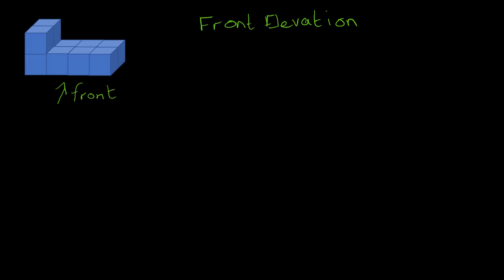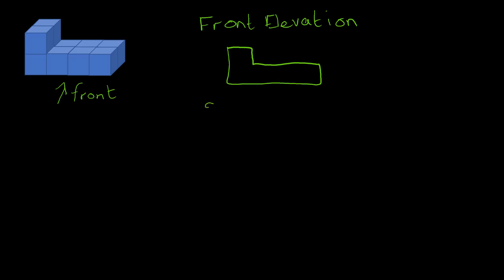So what we need to do is imagine that we can't see in 3D anymore for doing these plans and elevations. So all we can literally see is the 2D shape that is in front of us. So that would look like this. Now, when you're doing it, you might be given some squared paper to draw it on, or you may have to measure and draw it more accurately. But I'm just doing a rough sketch here so that you can actually see what shape is the front elevation.